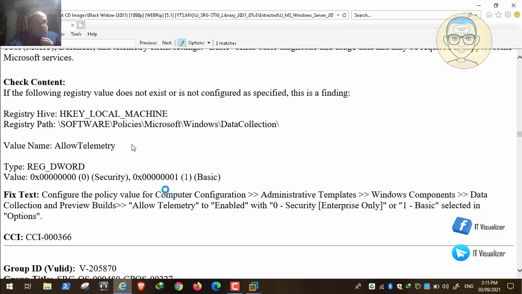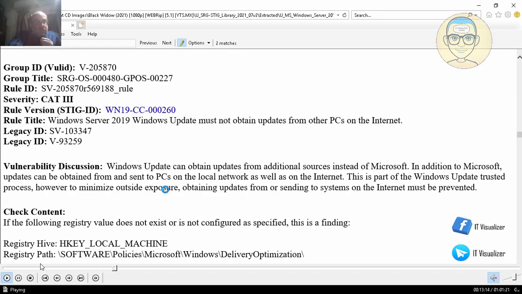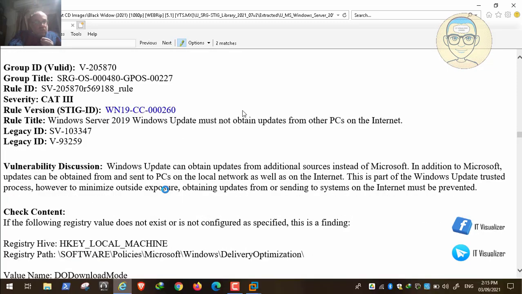and then we need to continue with the other recommendations. Here, this is one of the recommendations: Windows Update must not obtain updates from other PCs on the internet. We all know that if you have a Windows server in a domain, it should get its Windows updates from the WSUS server. This is the normal process.